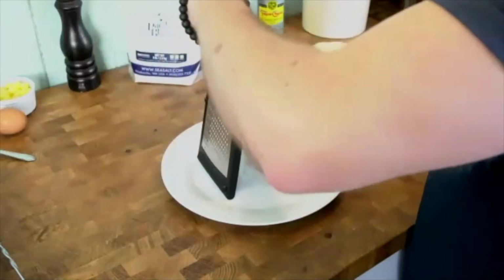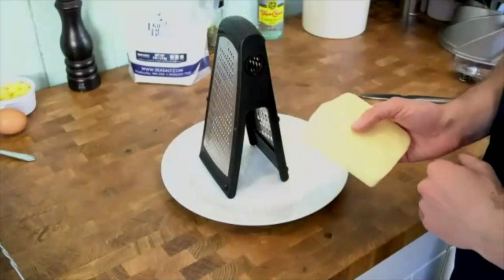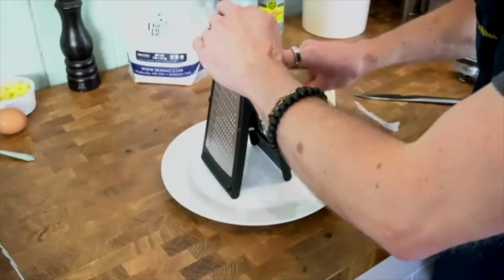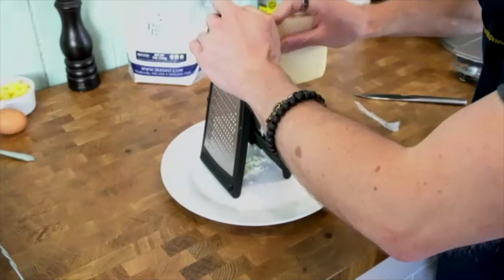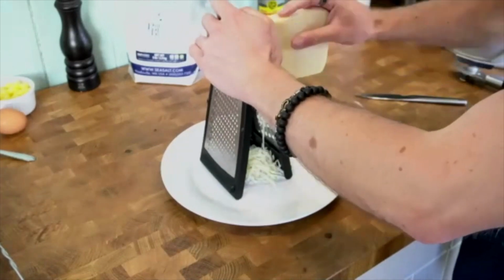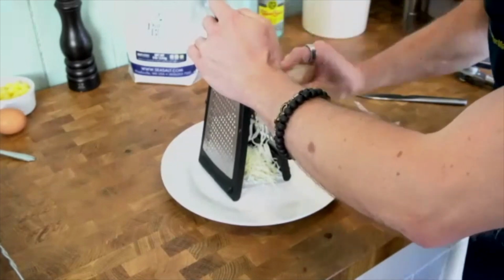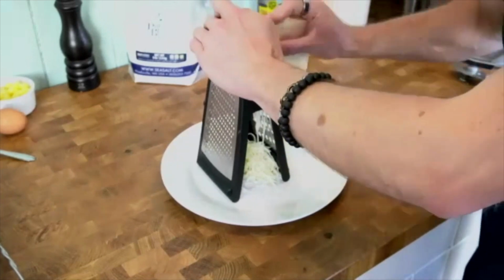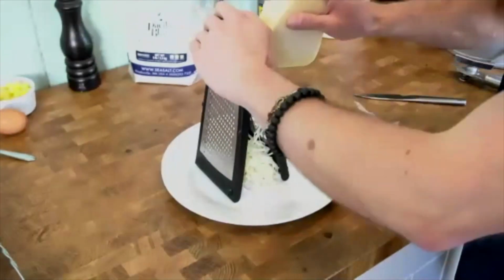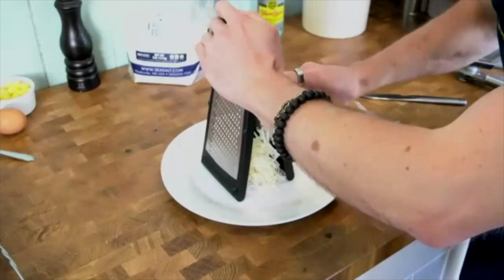So we need a good bit of cheese. This is about an 8-ounce brick, which is plenty for both the crust and the toppings. So the crust of this needs at least half a cup. It's probably closer to 3/4 or 1 full cup. I just pack the cup really dense and pile it high because the cheese is one of our binder mechanisms in the crust. It helps hold things together.